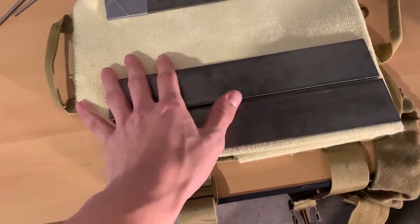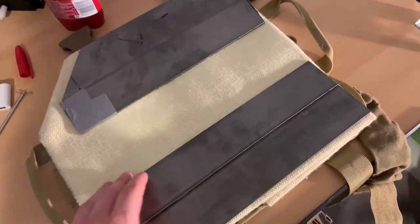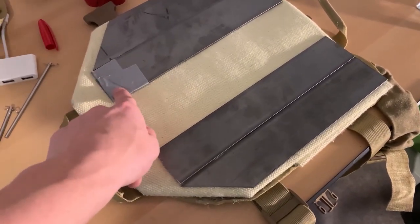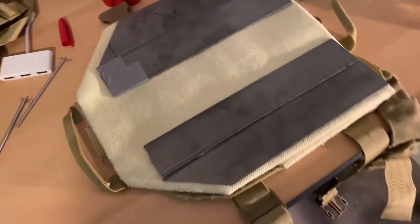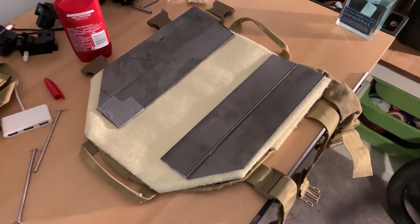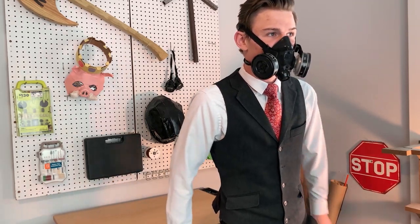This should make it stronger, I hope. Maybe. I don't know for sure. Part of it is held together with duct tape. I'll fix that later, but that is the current status of things. Anyway, while that was drying, I started work on the gun turret.